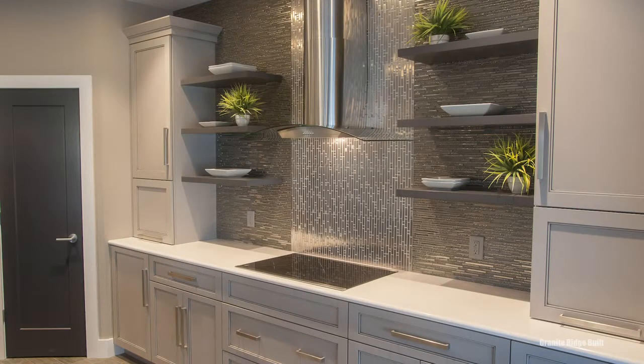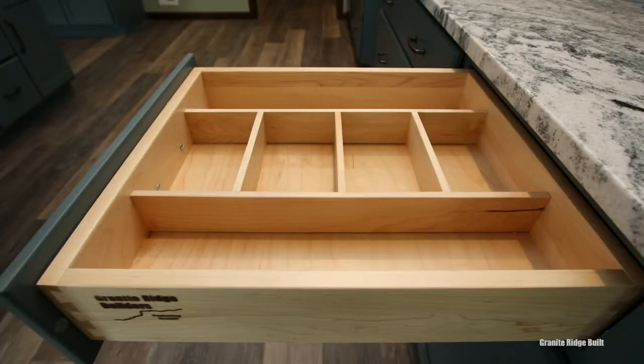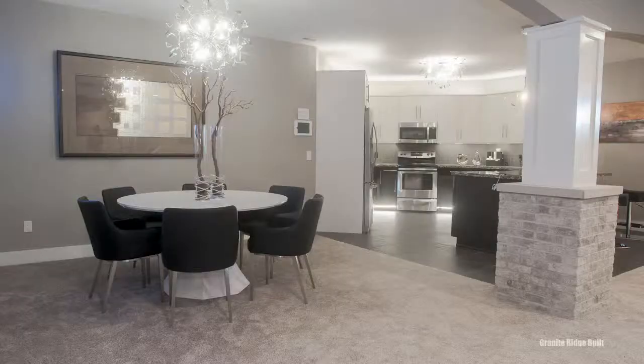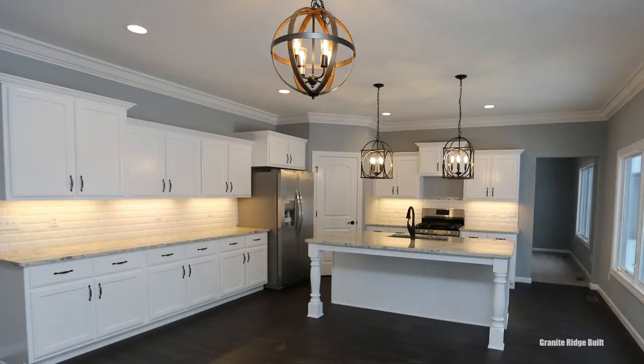One of the other big trends is something you're actually not going to see — hidden storage. We've got clean lines; we want to see these beautiful countertops. There'll be lots of pullouts for trash cans, pullouts for spice racks, lots of hidden ways to incorporate storage into the kitchen. Everything is all together now — besides having a kitchen and then a dining room or nook in your great room, we're really incorporating that nook and kitchen together. Islands are connected to your nook; there's going to be an island and a table coming off of it, and that's where everybody will gather. Layout is going to be very important for this year's kitchen designs.